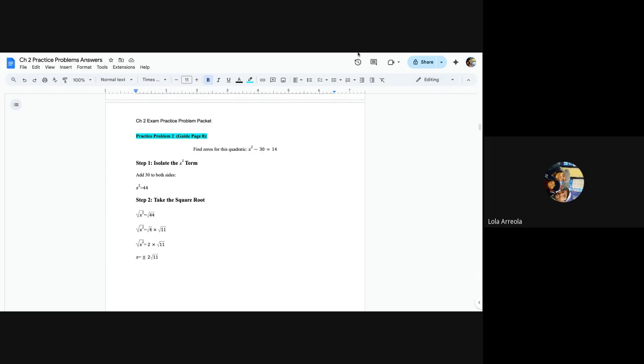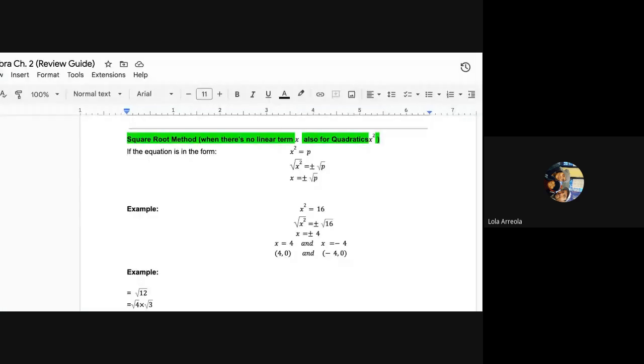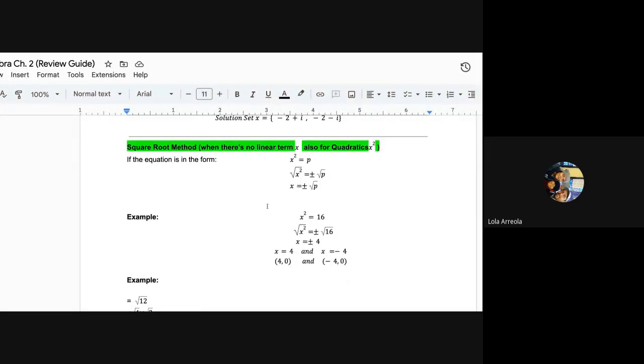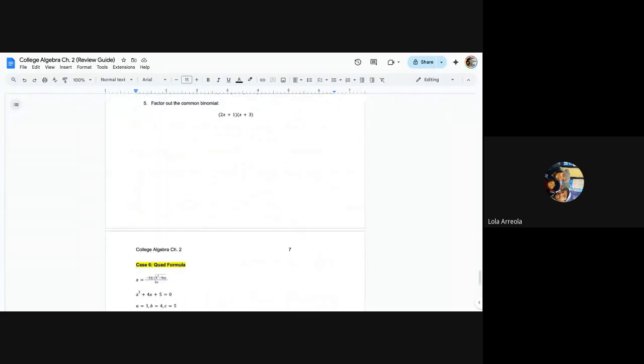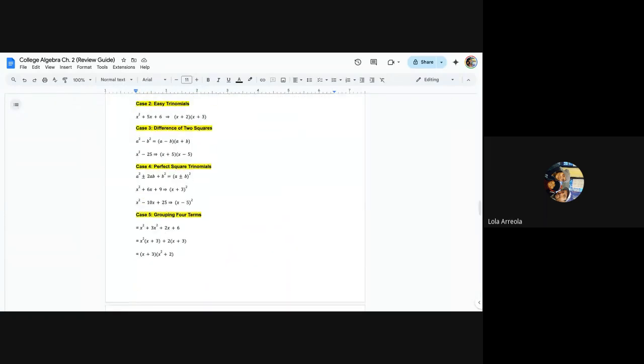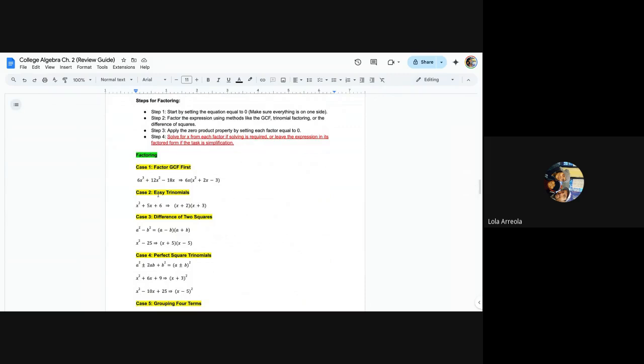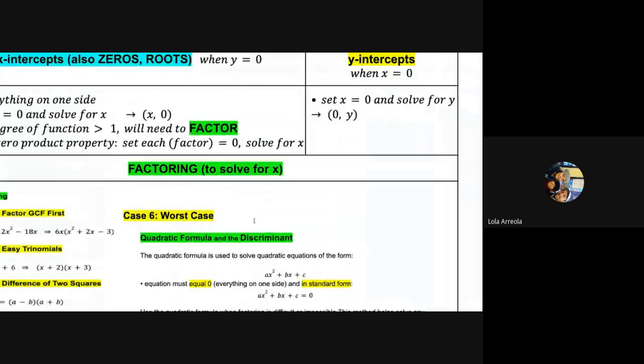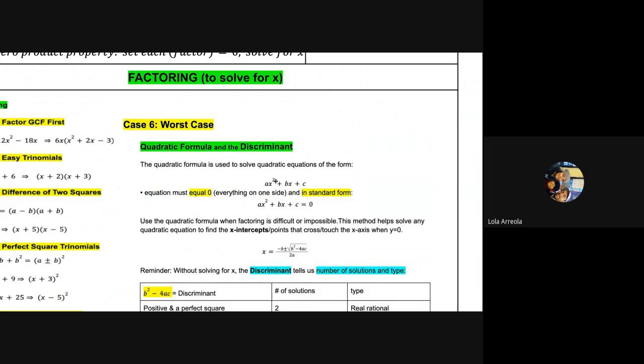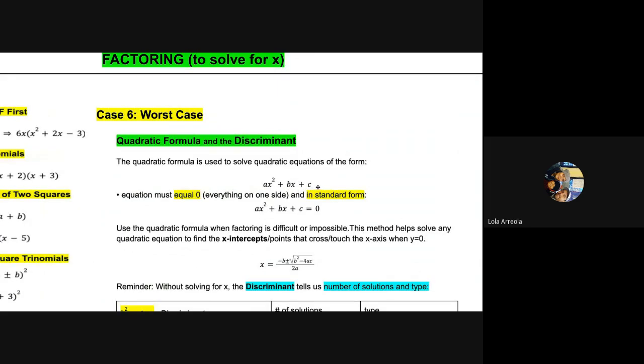So if we go to the guide, we have different ways of solving quadratics. These are all quadratic equations. Why are they quadratic equations? Because they're all in the form ax squared plus bx plus c. But again, if you notice the problem that we're given, do we have this bx term, which is just x to the first power? No, we're actually missing this term. So what we have is ax squared and c. We just don't have that bx term.